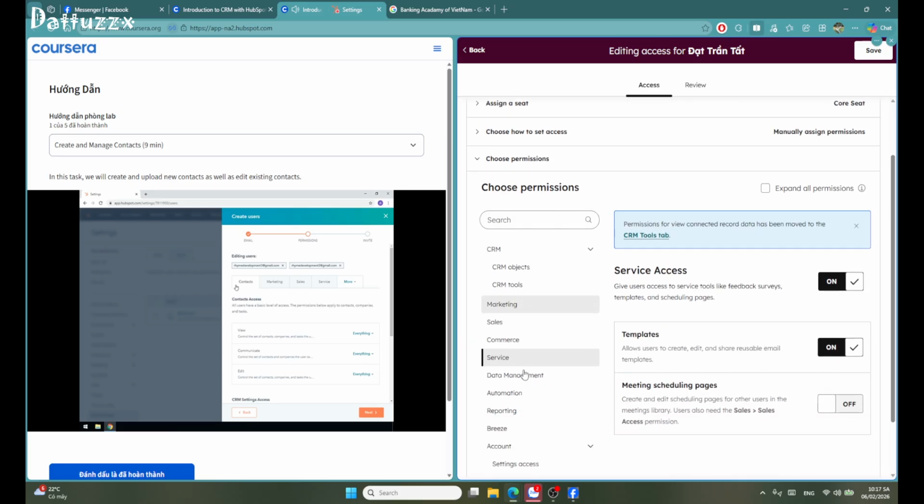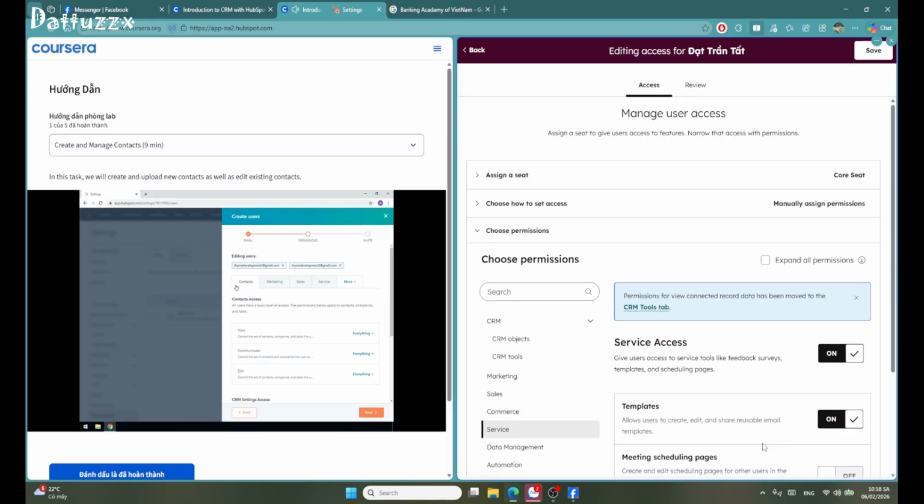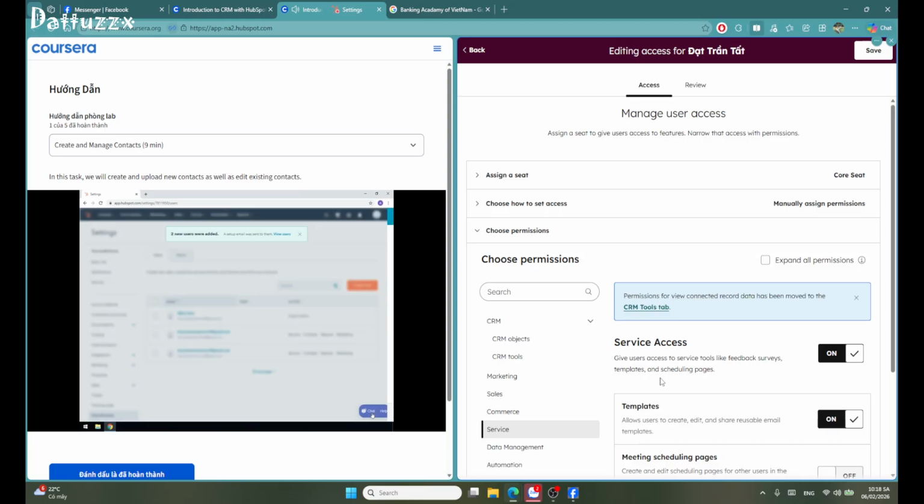Okay, so now that we were able to explore the different options that we have, I'm going to stick with the default options for the purpose of this project, and then click on the orange Next button at the bottom. Then for the last step, it's going to let you double check to make sure these are the email addresses you would like to send the invite to. If these are accurate, then we're going to hit the orange Send button.